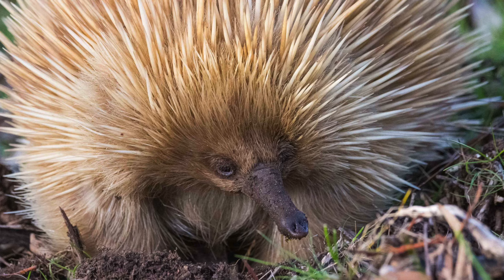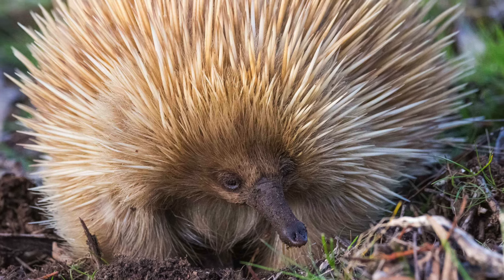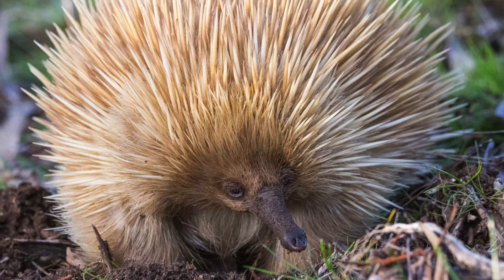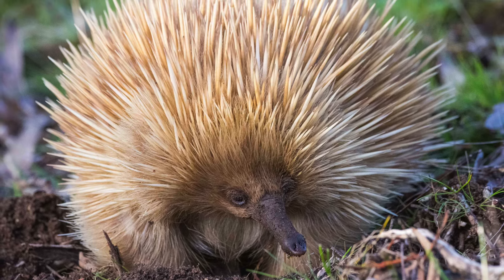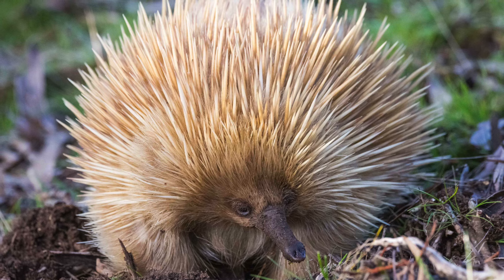There are other birds like the western whipbird which are making use of the refuge at Western River. The Kangaroo Island echidna is also unique to the island. They are a species which has done reasonably okay after the fire - they could potentially have burrowed down into certain areas as that fire moved across. They are actually one of the top 20 species in the current threatened species list of animals for intervention, and we're seeing them doing certainly very well within the refuge and surrounding it as well.